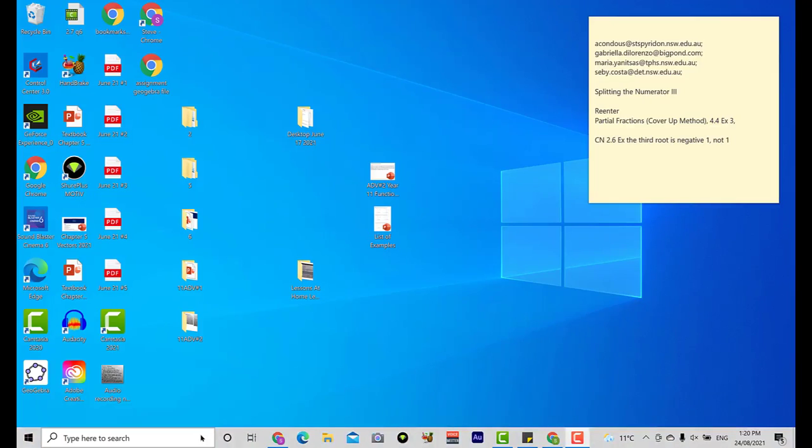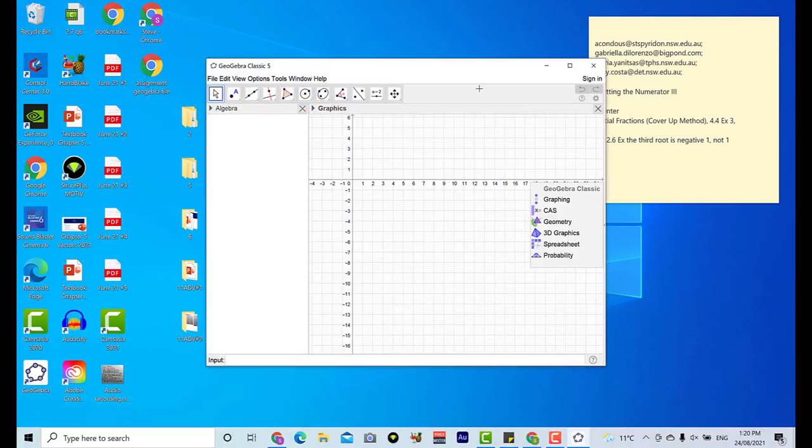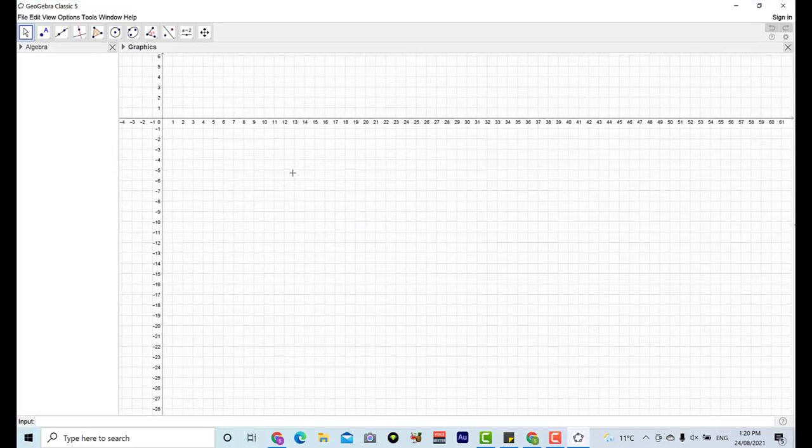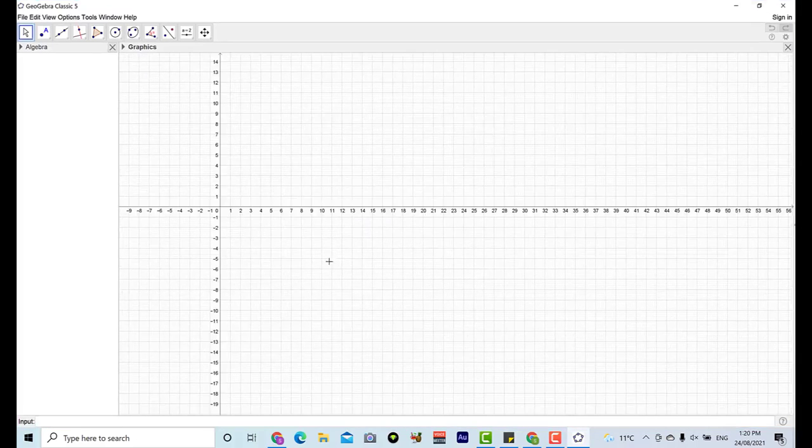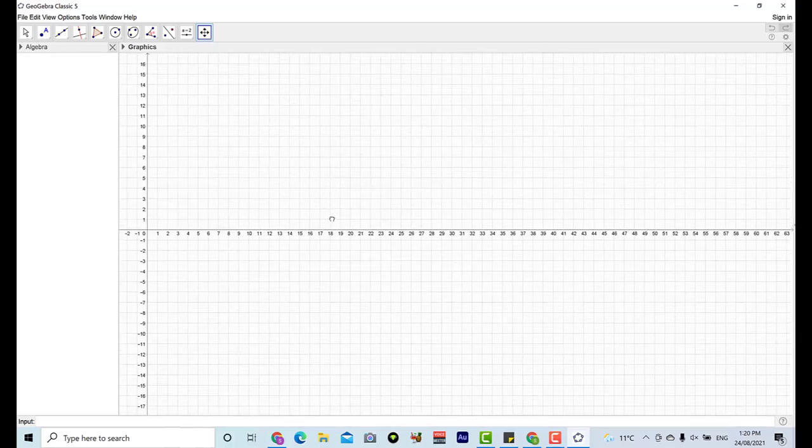Okay, so if you've got GeoGebra 6 downloaded on your computer, then you can open up the GeoGebra 6, then open the file. Unfortunately, what I've got here is actually GeoGebra 5, and it won't show that little table on the side. But let's have a look how we can go about using that. Let's zoom in on that a little bit. Oh, actually, no, we'll take it back. We'll leave it like that.